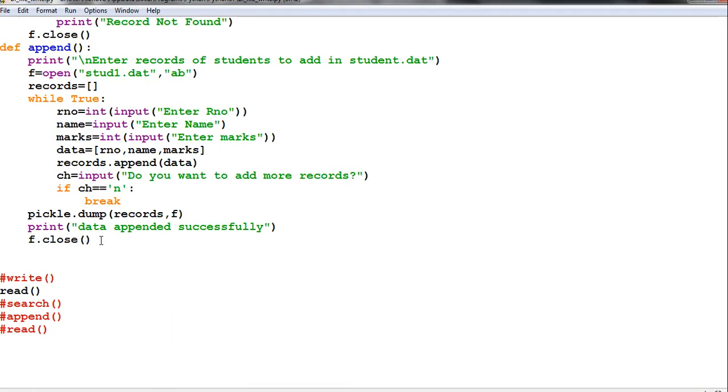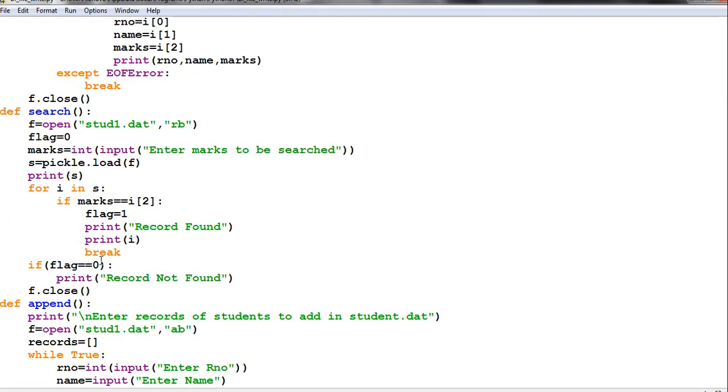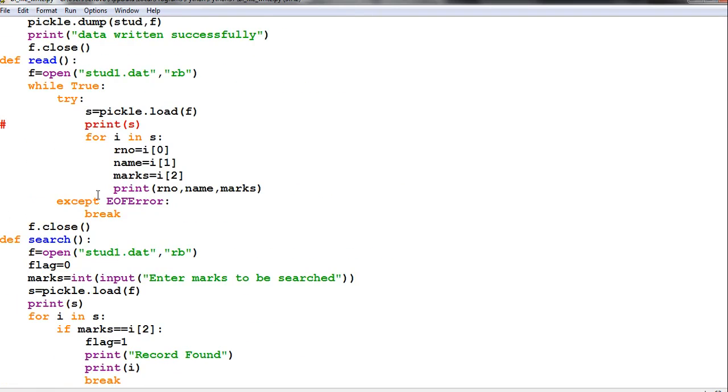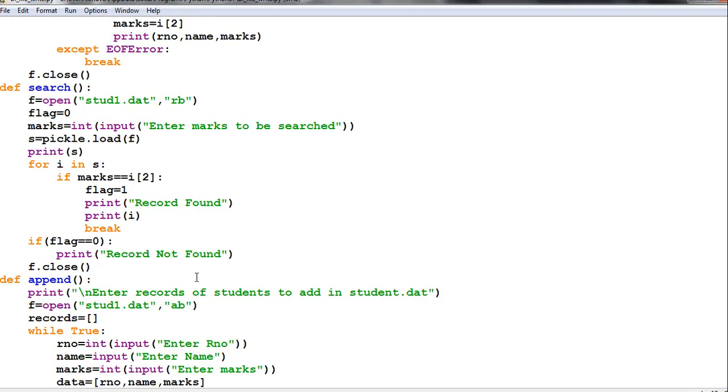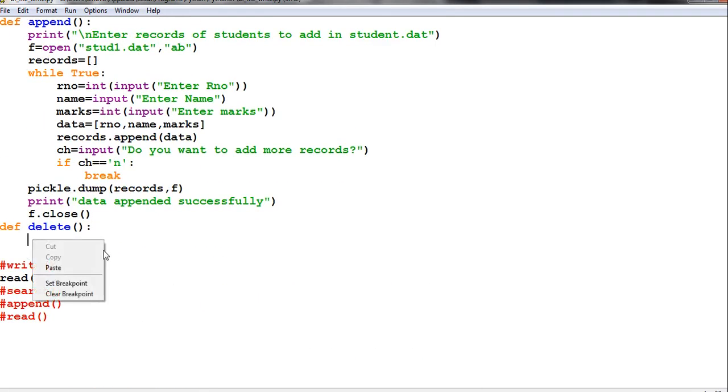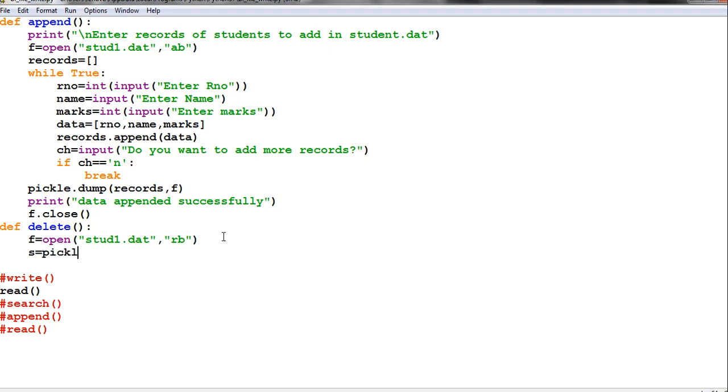Let me write def delete. Initially, what we told is we have to read in read mode. I will copy this and paste it: open student1.dat in read mode, then collect the data with pickle.load.